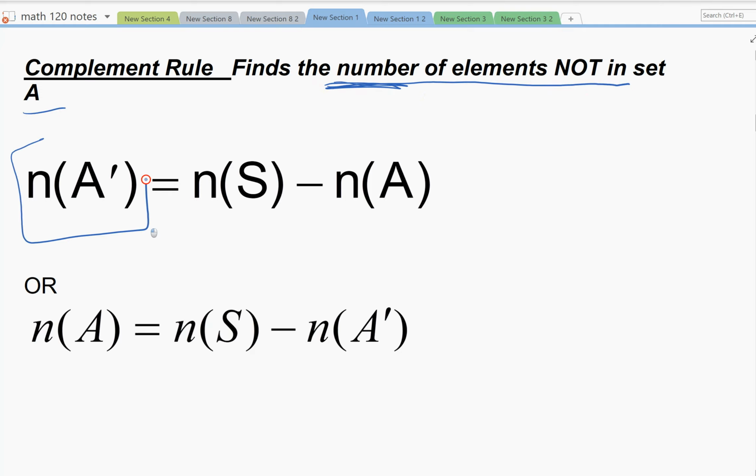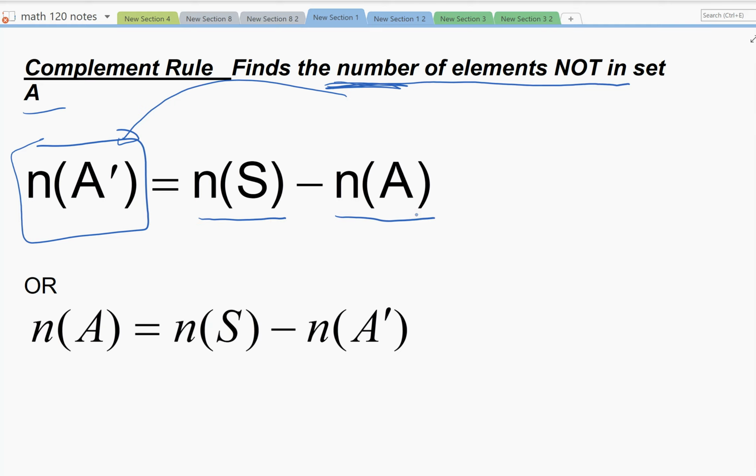That's what this means. This stands for the number. That's what that notation means. You have to recognize it and be able to read it: the number of outcomes not in my set A. We'll figure out how many elements are not in set A. Remember, not in set A means everything in my universal set that does not show up in set A. So we use our universal set and set A. I figure out how many elements there are total, and how many elements there are in set A. Then I throw away, subtract, the elements in set A because I don't want them. What's left over is how many elements are not in set A.